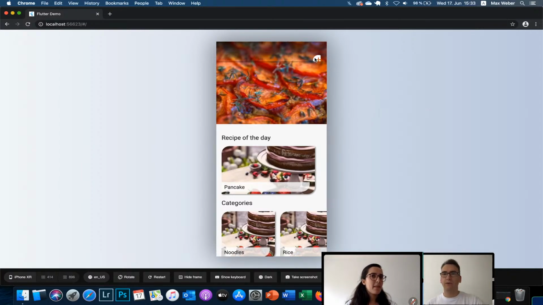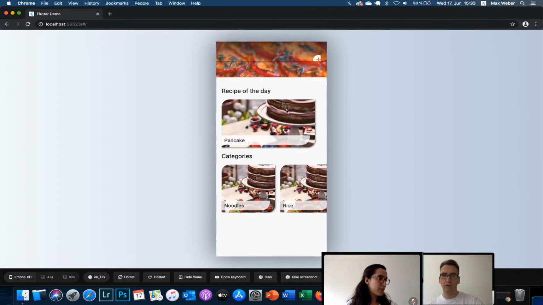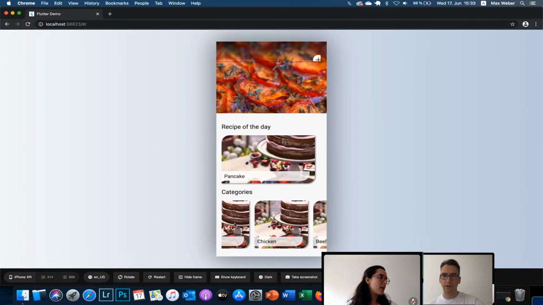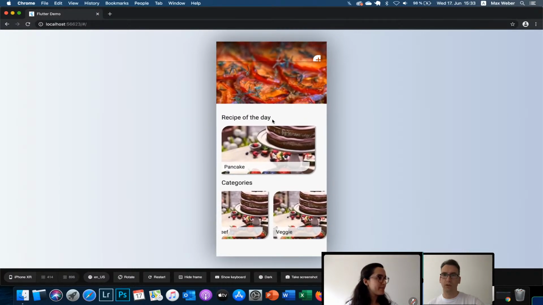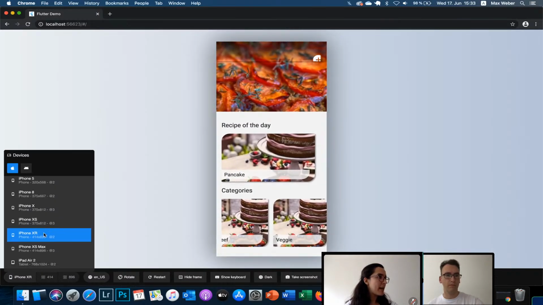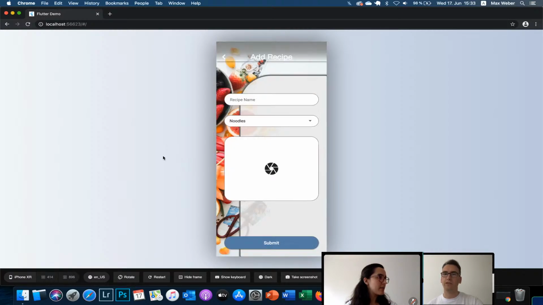So the add button looks very off. I don't know even why there is such a space. It looks very weird, so we should have a look at that. I'm pretty proud of our stack here. Yeah, that it works really pretty good. Even the sliver works really good. Yep. But how about the add recipe screen? Yep, let's switch to the add recipe screen. So this is on the iPhone XR right now. And I would say even there it looks pretty good. It looks good, but I think we should do something for the space between the container for the image and the button.